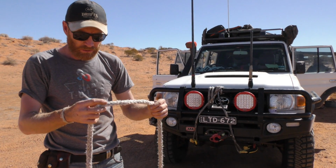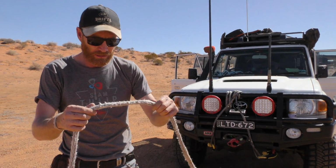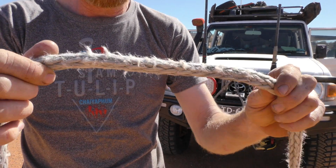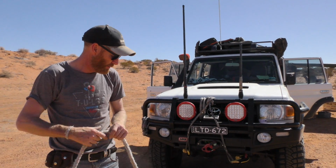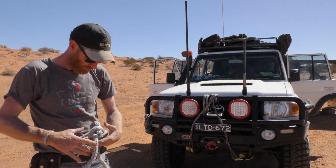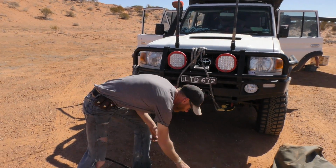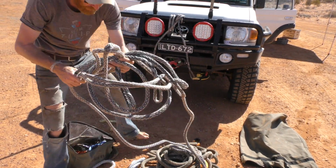Getting pulled through the sand does wear them a little bit. As you can see, it's getting worn. Might have lost a percent of its strength, maybe a couple of percent. But that's the thing with these Dyneema style ropes: you can get a bit of wear and they'll still be rated very strong. This is the Australian rope.